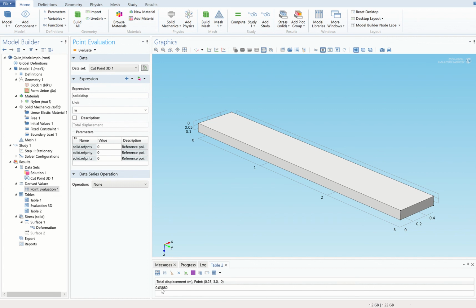Okay, so that's giving the total displacement from this 3D cut point that we put in the middle of the graph.